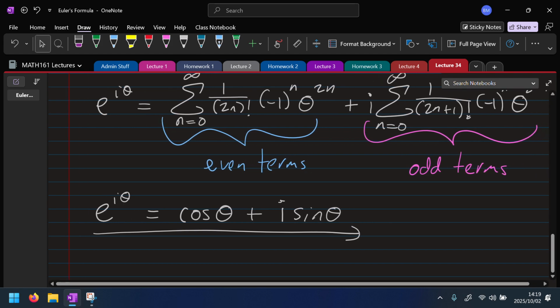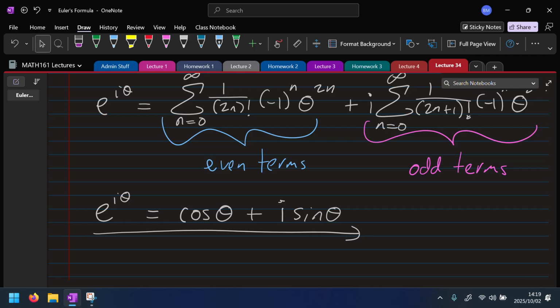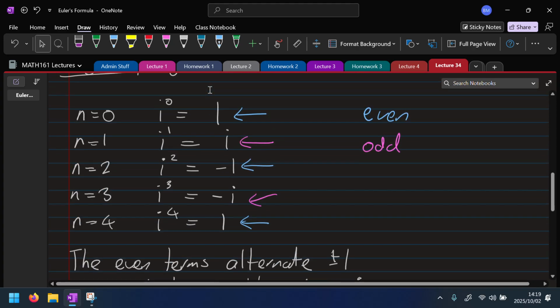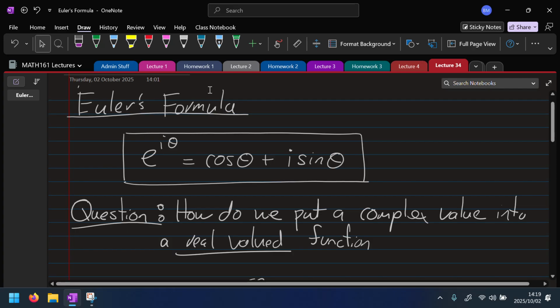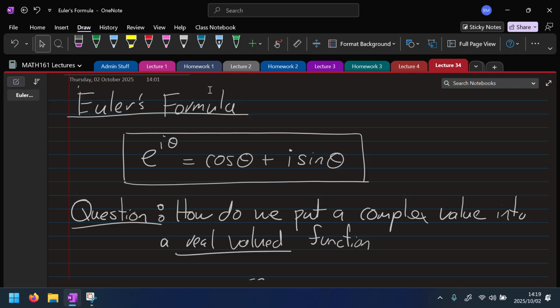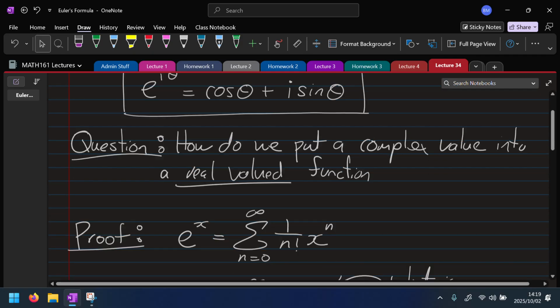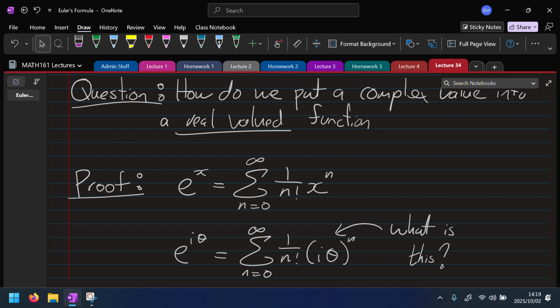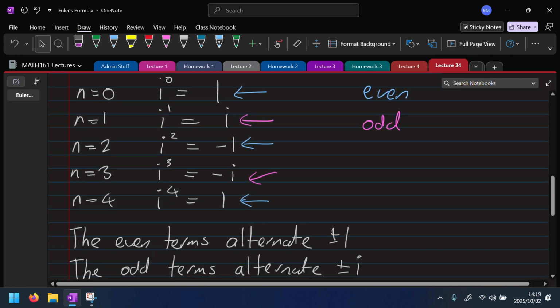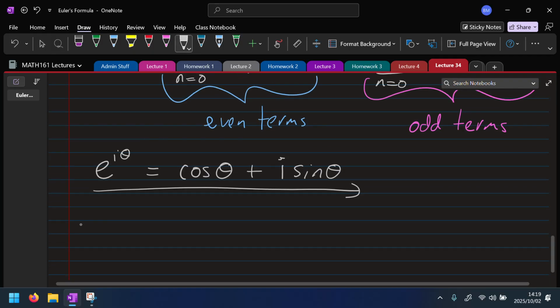Okay, that's the proof for Euler's formula. And this method works in general for complex functions, which we'll get to later. So this will be the first complex function we're looking at. For other complex functions, for example, if we had sine of a complex number or cos of a complex number, how do we work with that? We write out its Taylor series and then substitute the complex number in. That's the general method for working with complex functions. But we will get to that later on. Okay, but an important note.